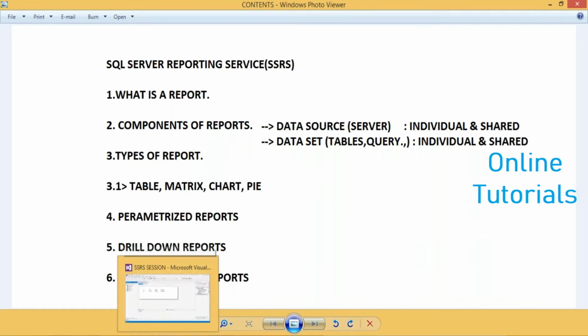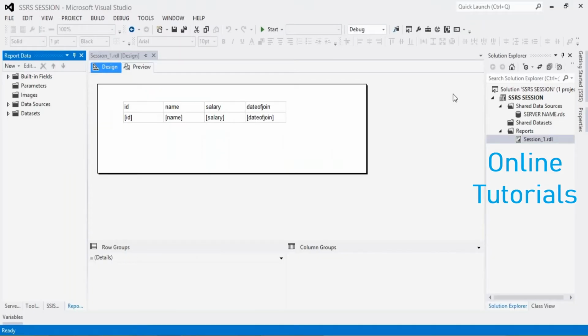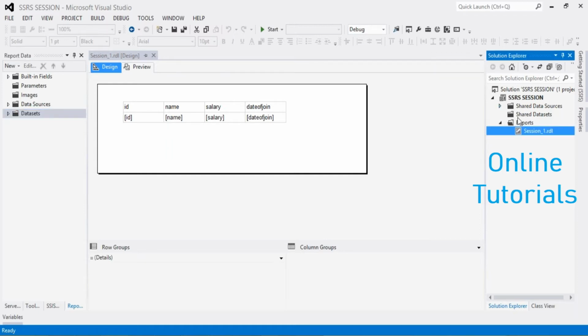And we discussed, on the left side you have the report level data source and data set, which can be used for this report only. On the right side you have the shared data sources and shared data sets.